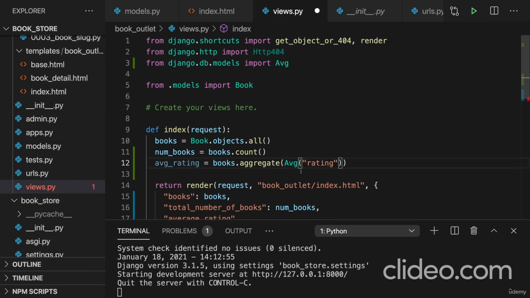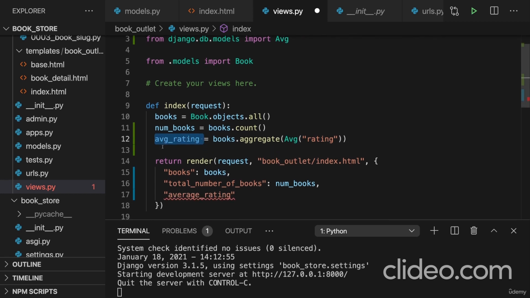And this instructs Django to go ahead, have a look at all the books in that query set, and build the average for the rating field, and then return that average here, and in this case, store it in the average rating variable. And then it's average rating, which I also set as a value for this context key.